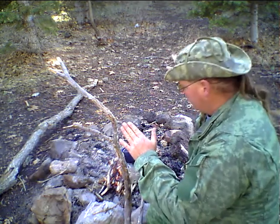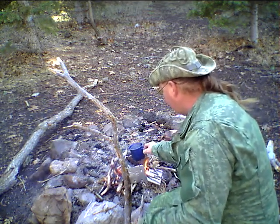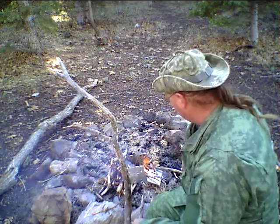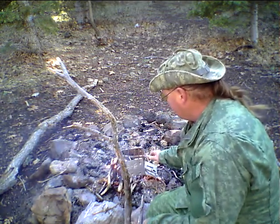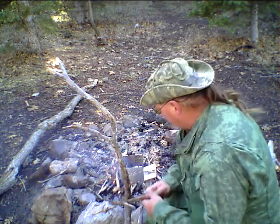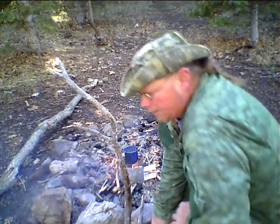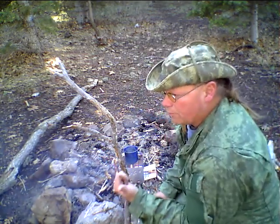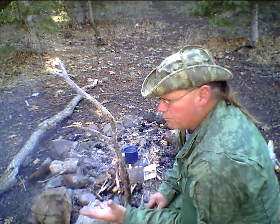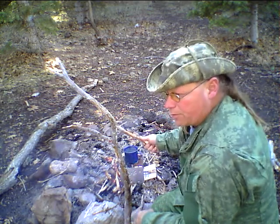Then you start lining up your logs, and especially if you have, whoops, there goes my water. If you have a wind blowing, you'd want to place them so that it's like a wind barrier, to protect your fire. Because if it's real windy, you're going to be going through firewood like crazy, because it gives the fire more oxygen, it makes it burn hotter, and so it's going to burn up your wood a lot quicker. So if you make a barrier of wet wood, you're not burning through your wood as fast.